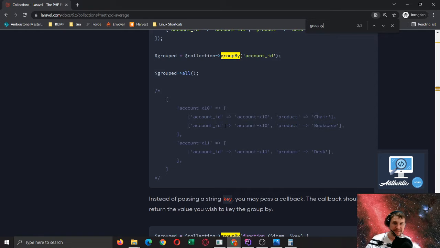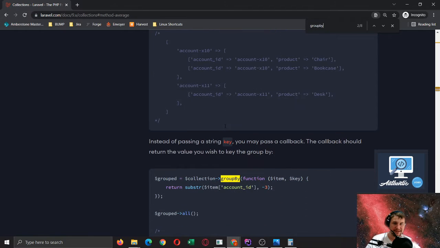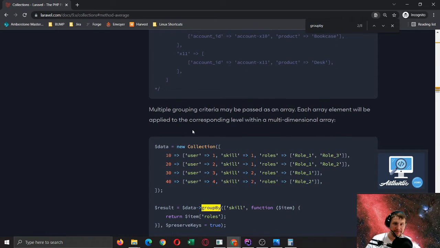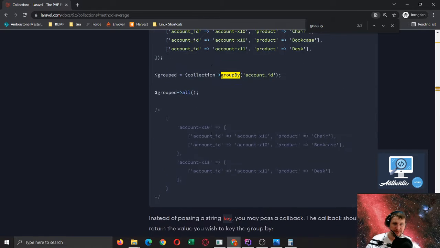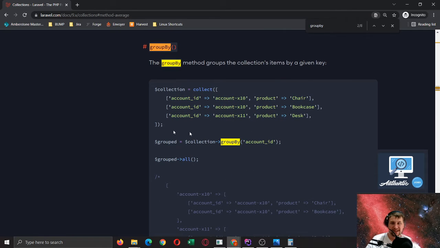Instead of passing a string key, you may pass a callback, which should return the value you want. But for our simplistic example, we should just need to pass it the key because we've got a flat-ish array structure. So groupBy method, perfect.